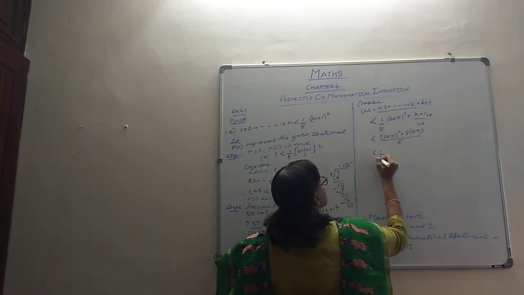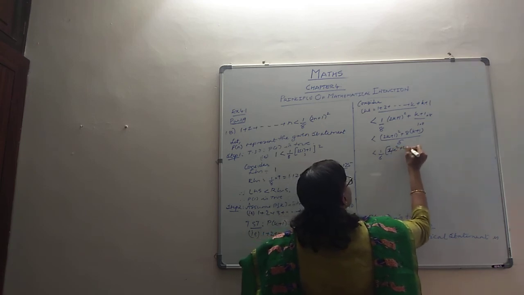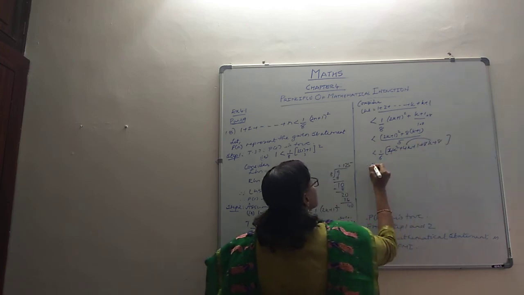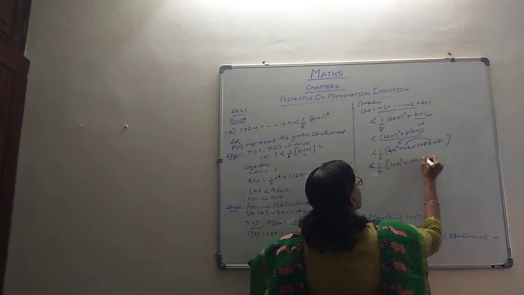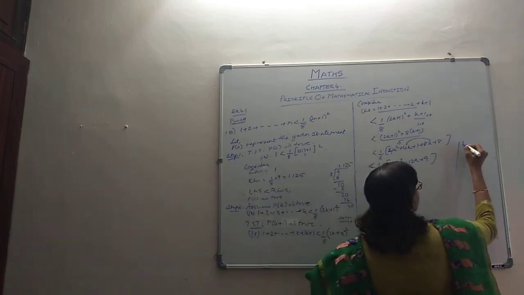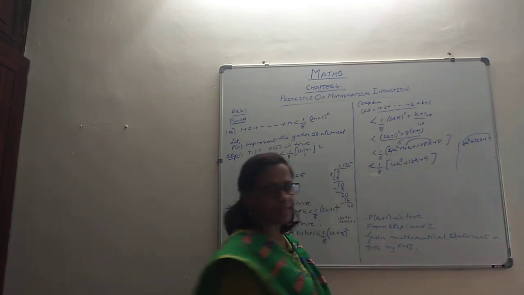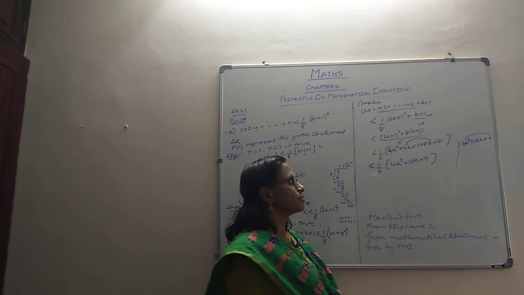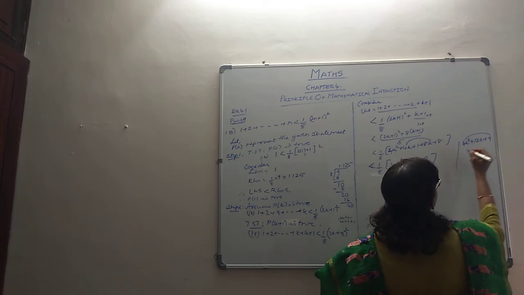So 1 by 8 outside, opening the bracket: 4k squared plus 4k plus 1 plus 8k plus 8. So how much does it come to? 4k squared plus 12k plus 9, right? So how do we go for the factorization of this? 4k squared plus 12k plus 9: 9 fours are 36, and what are the factors of 36? You can have 6 sixes, or 9 fours and all that. I think 9 plus 4 will not work, I think 6 sixes.